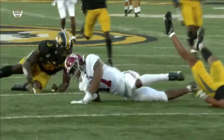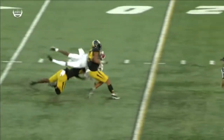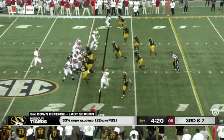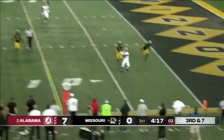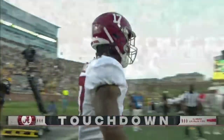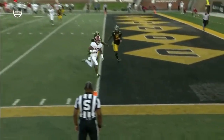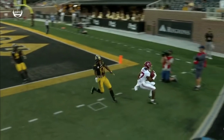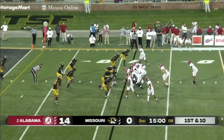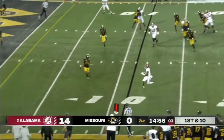But he is easily the fastest receiver in this draft class and he was on track to have an amazing season. In just a few games he had 591 yards, 4 touchdowns on only 28 receptions — that's unbelievable. His run after the catch ability is what stands out to a lot of scouts. He could have won the Heisman easily if it weren't for his injury and the fact that Devonta Smith had one of the best receiving performances in college football history.